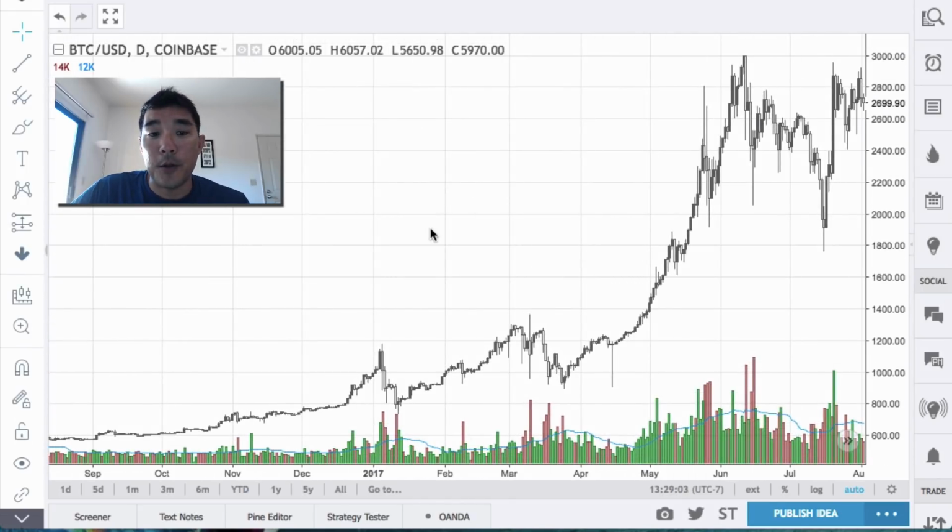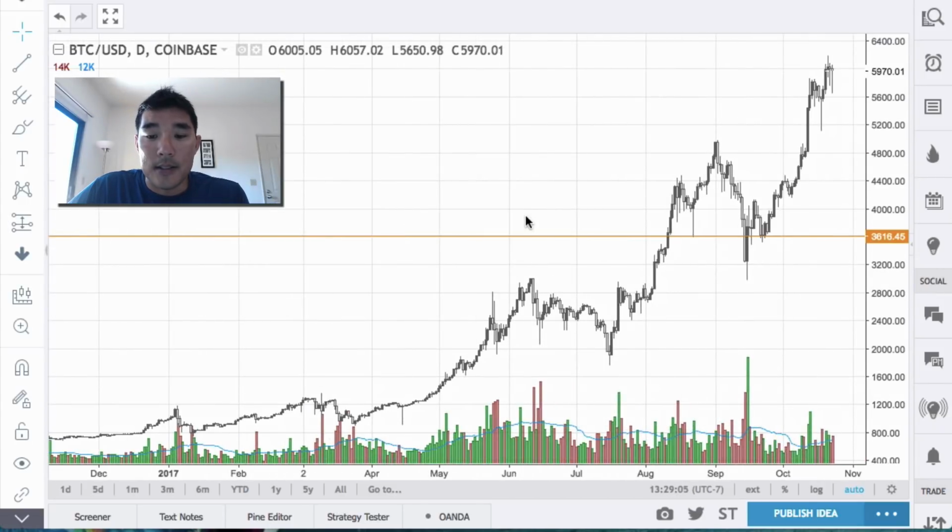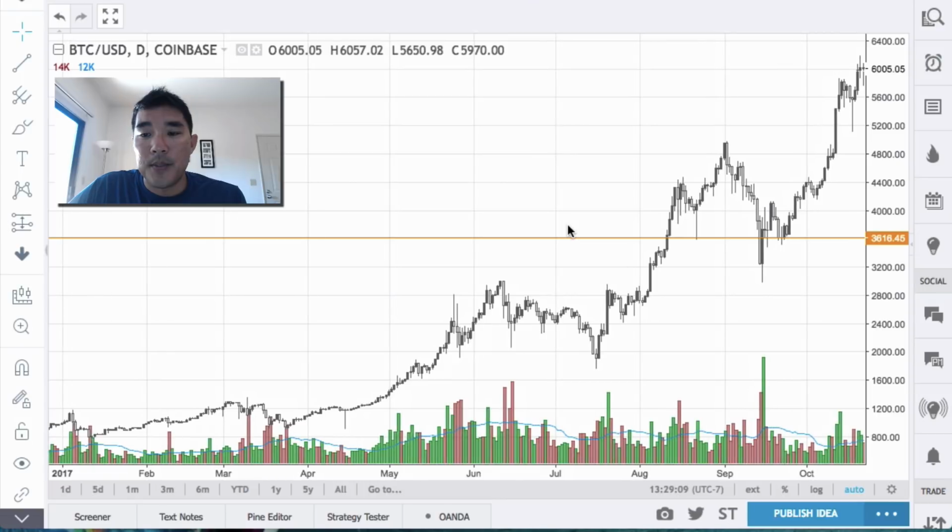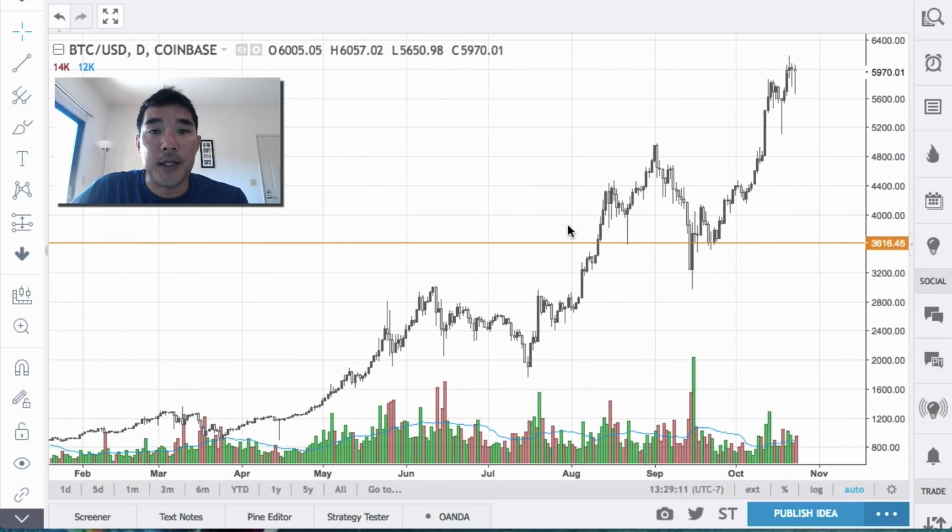However, if you look at the current Bitcoin chart, it does not display that as much. And the reason I believe is because Bitcoin is becoming more and more used, more and more traded, more and more people are getting involved in the public. And now the price action is starting to look a lot more like a regular, liquid stock or a liquid currency pair. So that's why you won't see this too much anymore.